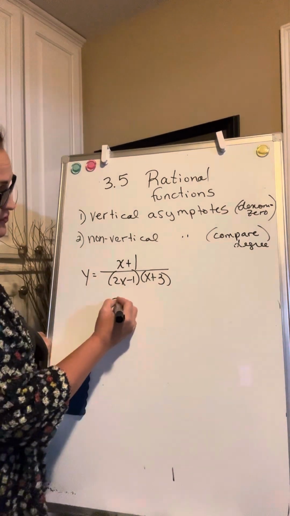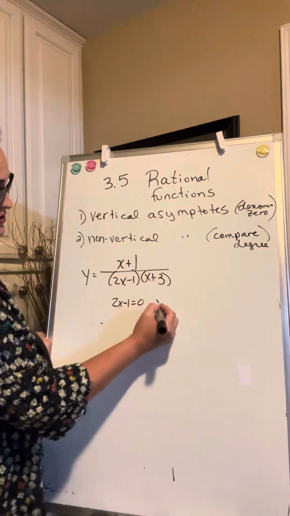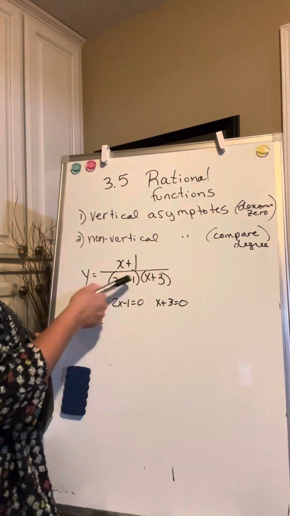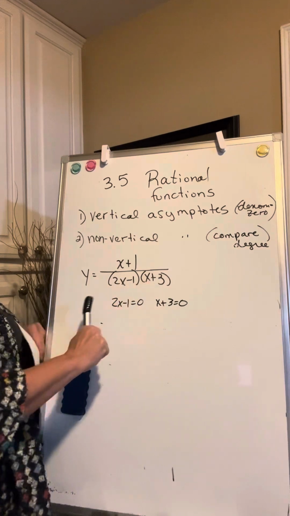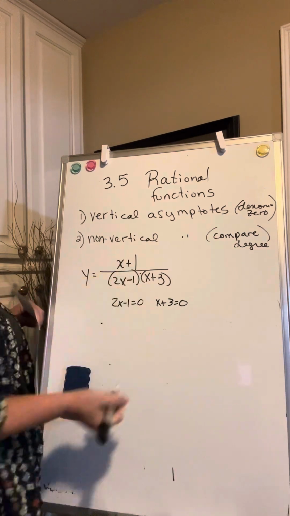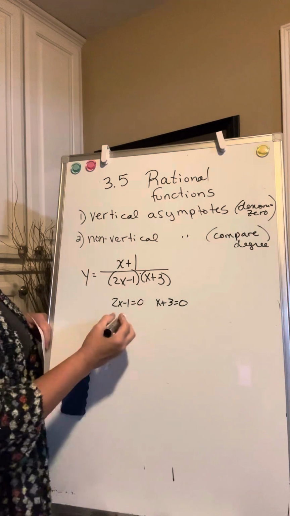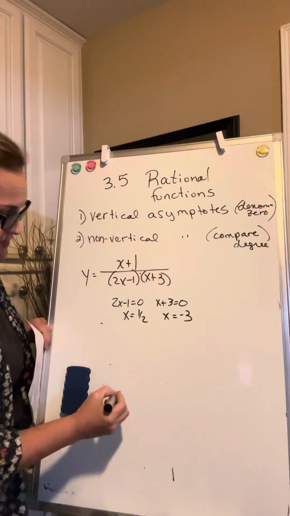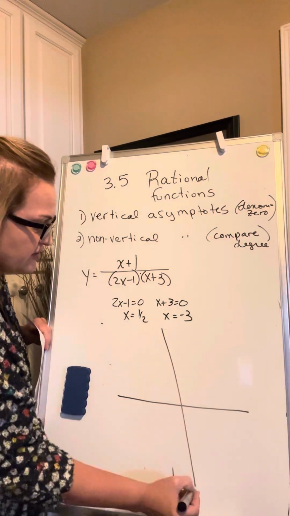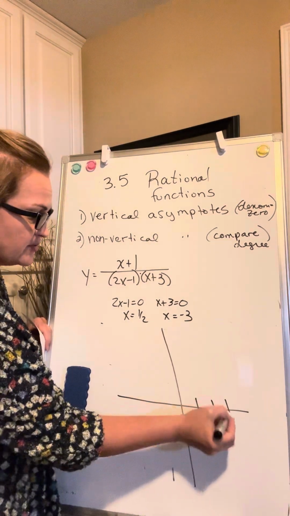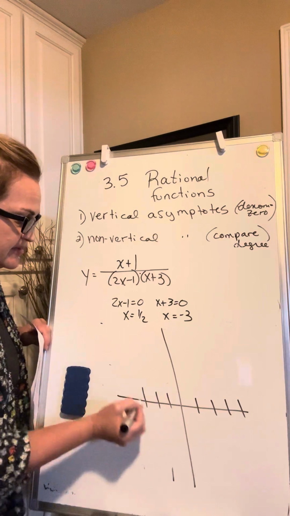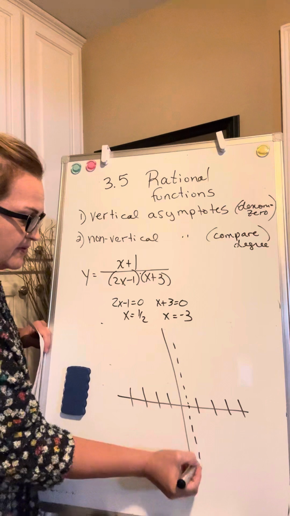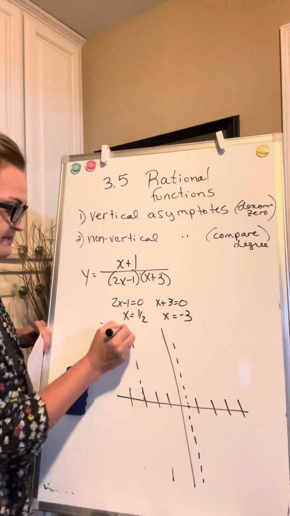Luckily, it's in factored form, so I'll set each factor equal to 0, to see what makes the denominator equal 0, whether this part is 0 or that part's 0. When we multiply them together, we would get a 0 in the denominator. So we get 2 solutions of 1/2 and -3. Let's go ahead and start our graph here. So that will determine the domain of the function, definitely skipping over those 2 values. That's where it's undefined, at 1/2 and at -3.